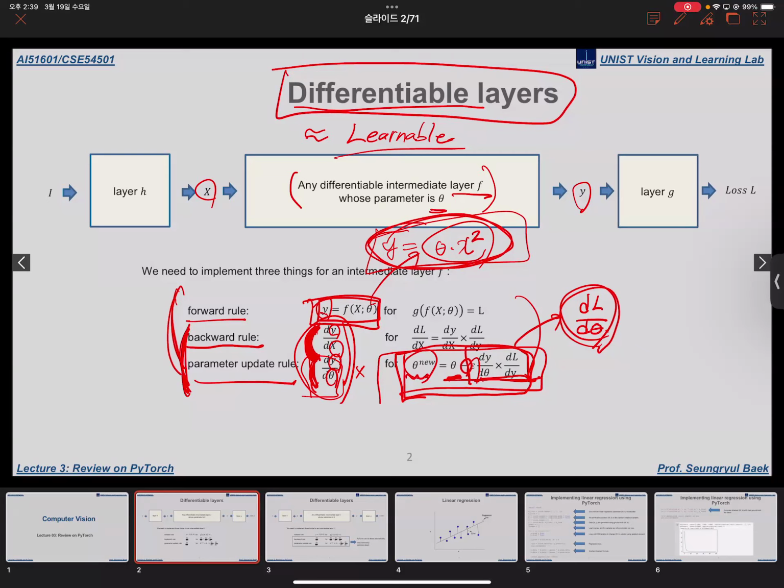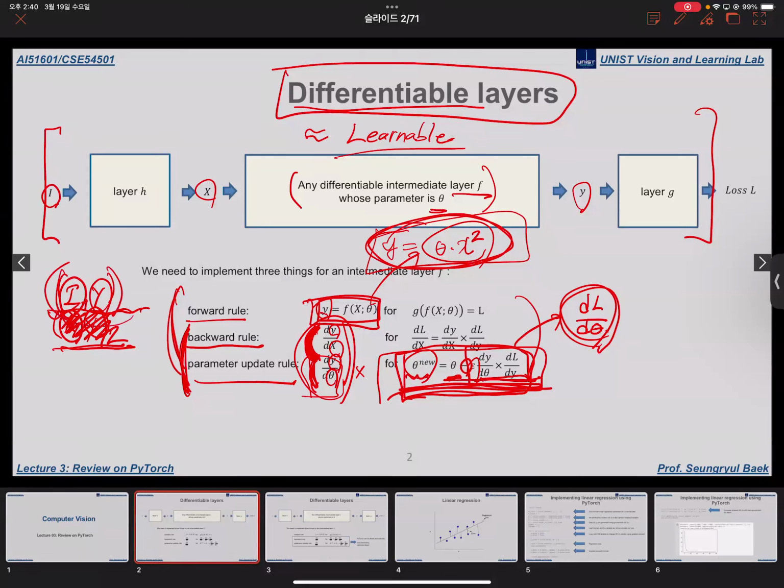This happens for each training sample. In your training data, you have to have both the input and the output y. At this architecture, the initial input would be I, so I will rewrite the symbols. We have to define multiple pairs of data, which are called the training data: input image I and its corresponding label Y. We have to secure as much of this training data as possible.